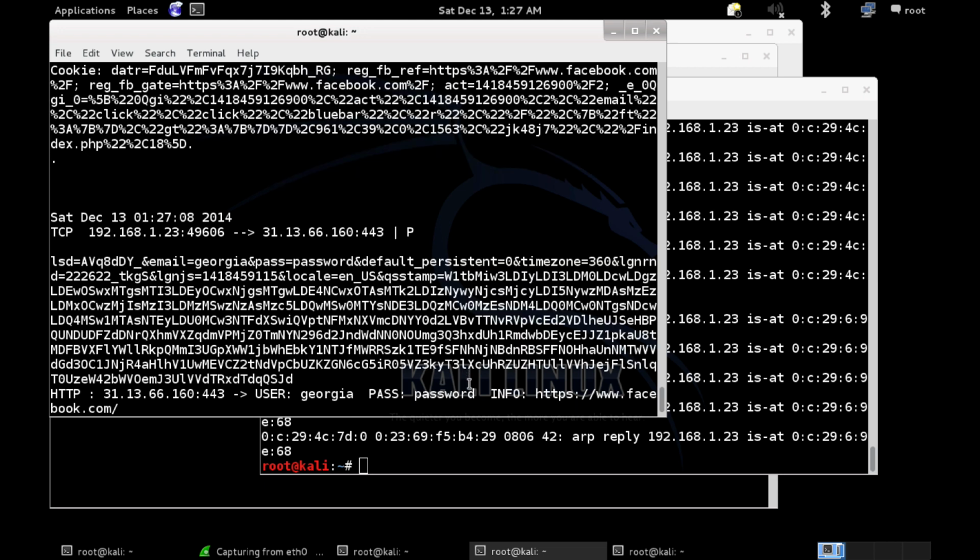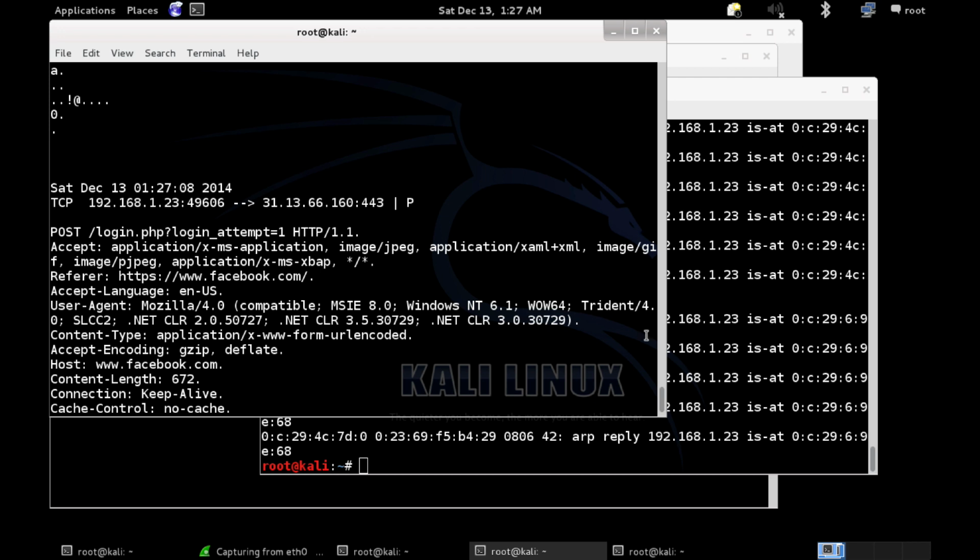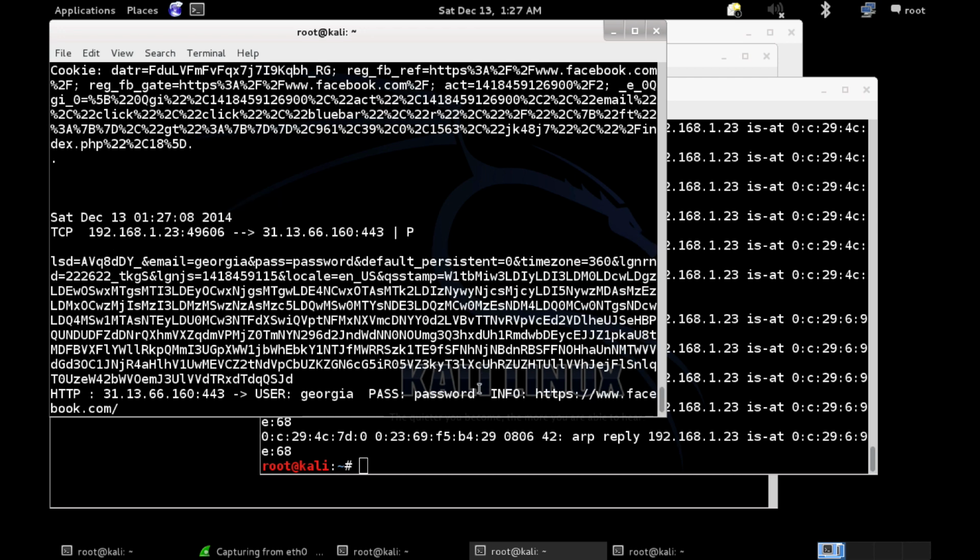So if we go up far enough, because it is seeing all of the stuff that's coming through, we actually see that this time the email, again I set the email as Georgia and the password is password. Obviously Georgia's not an email, and hopefully no one's Facebook password is password, so probably somebody's is. So login.php and Georgia and password. So we are able to get plain text credentials out of it.